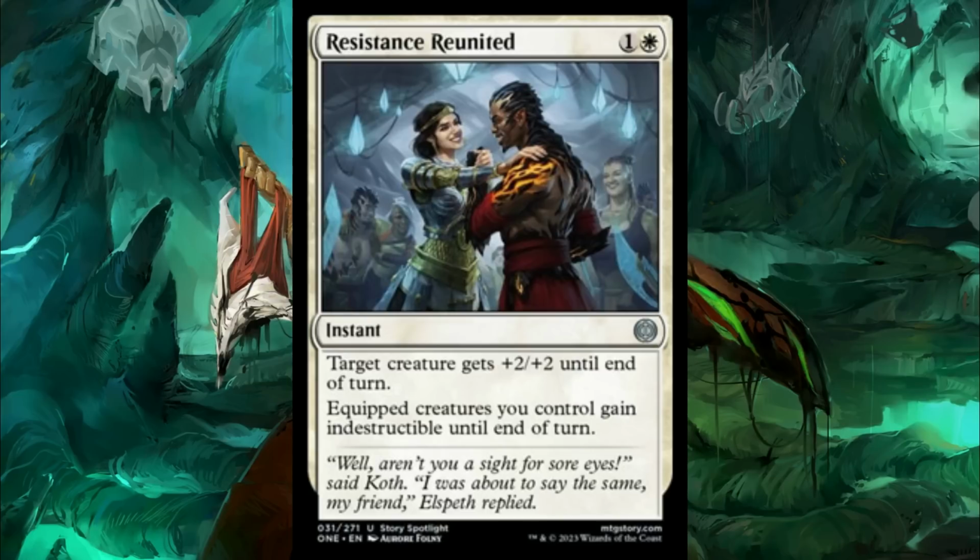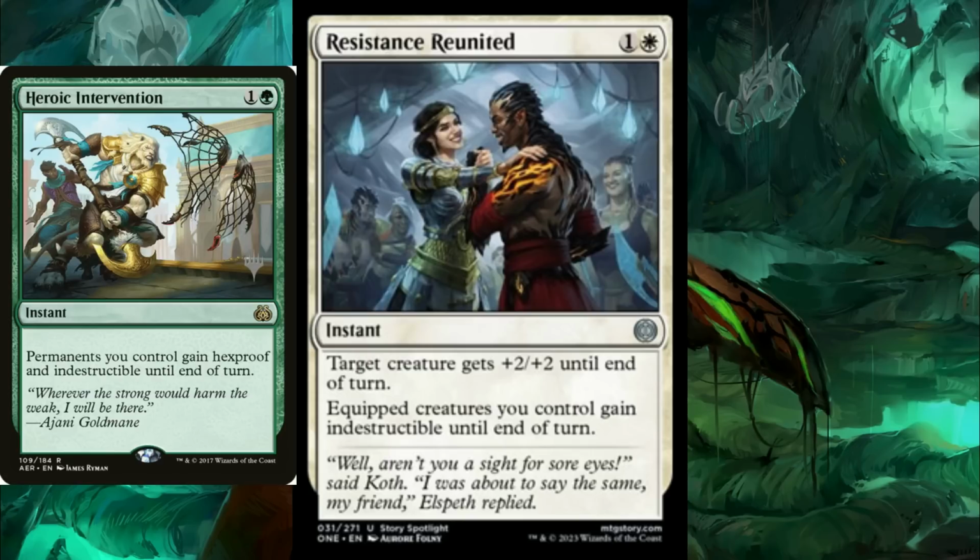Now, yesterday, I talked a little bit about the red-white equipment decks in Commander, of all things. I dropped a name every now and again. And I had people in the comment section saying, like, dude, I do not want to play Kimba in my deck, or this or that equipment in my Commander deck, and that makes perfect sense. But do you want to play this in your equipments deck? Do you want to play Heroic Intervention in your Commander deck? Smartly, by the way, they made this version of Heroic Intervention an uncommon because it's worse. It's just a worse card.